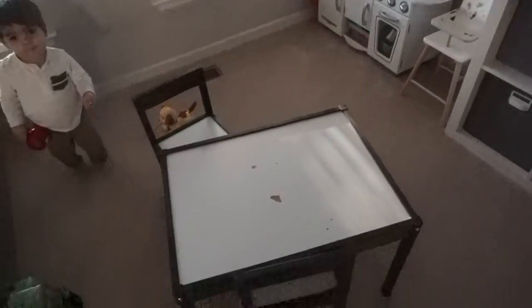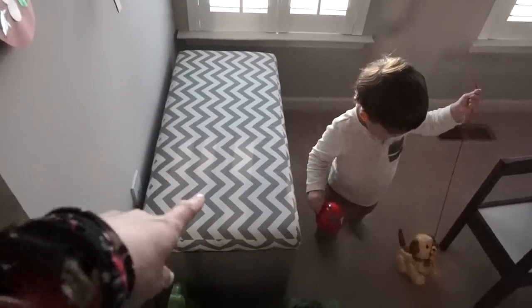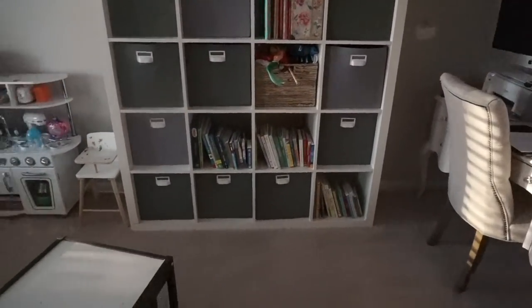I like that these pull out really easily too. More books and then airplanes, guitar, his favorite little drum set — sorry about the lighting, it's dark in here. Kids' kitchen. Their little table. The toy box is set up like half Addy's stuff and half Bentley's stuff. I swap out the books from time to time and then the desk is like all of our stuff.